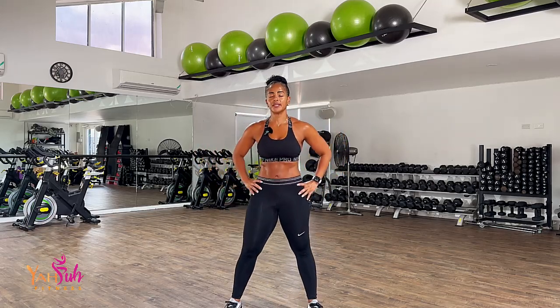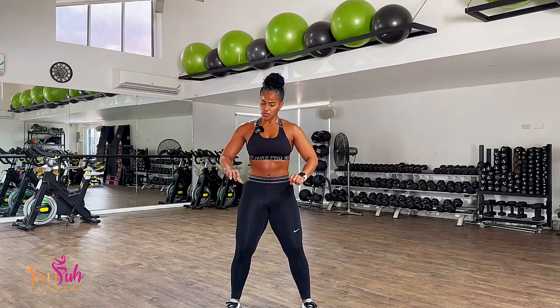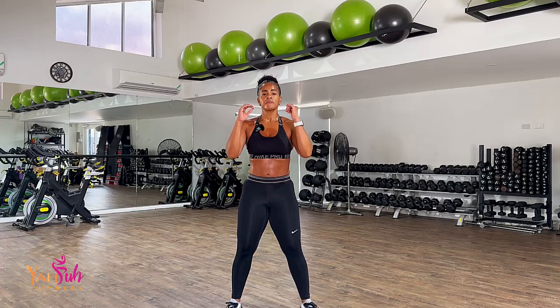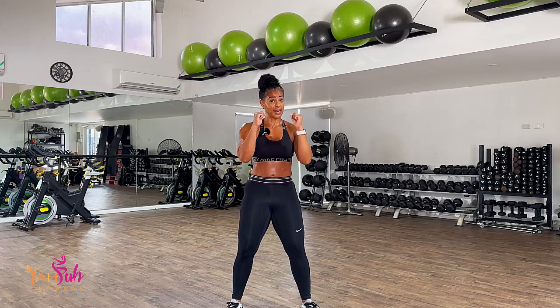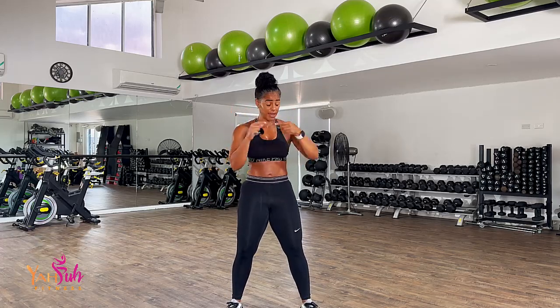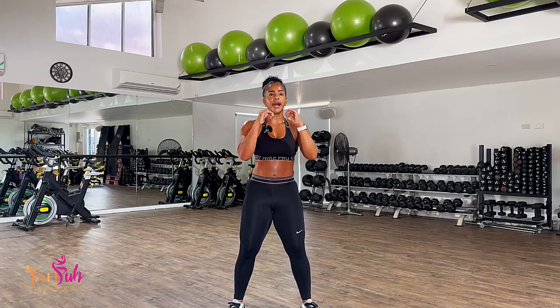Open your legs, tummy tight, knees soft. Stabilize your hips. Just tuck your tailbone under. Hands up. Remember, if it doesn't challenge you, it will never change you. So I'm here to challenge. Let's rotate that way and reach down that way. 15 times. Here we go.